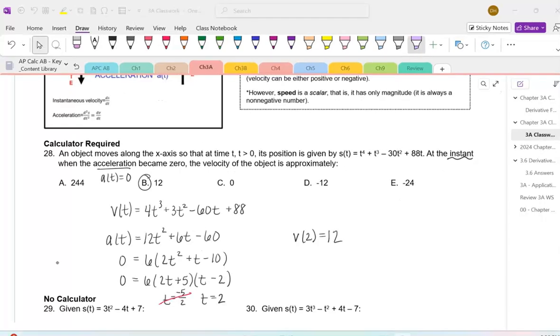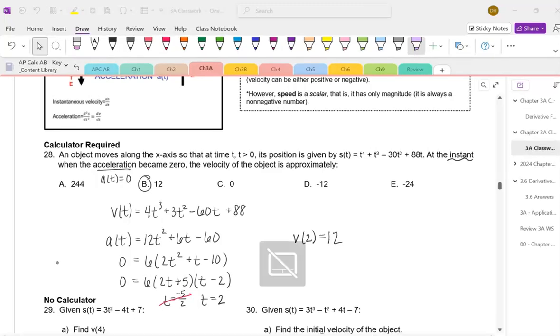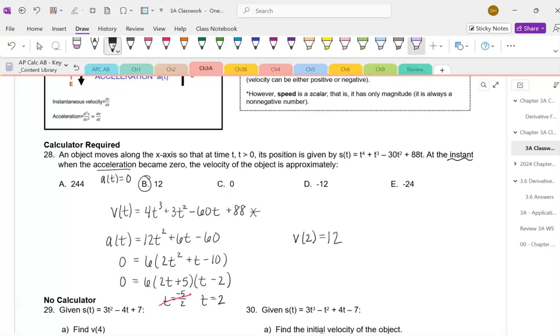From there, you're going to go ahead and do exactly what we said earlier, set it equal to 0, factor it. You have to factor the long way. Set t equal to 0, both of them separately. So you get t equals negative 5/2 and t equals 2. Since time cannot be negative, you're going to have to only choose the time being 2, plug it back into the original right here, and then you get 12.